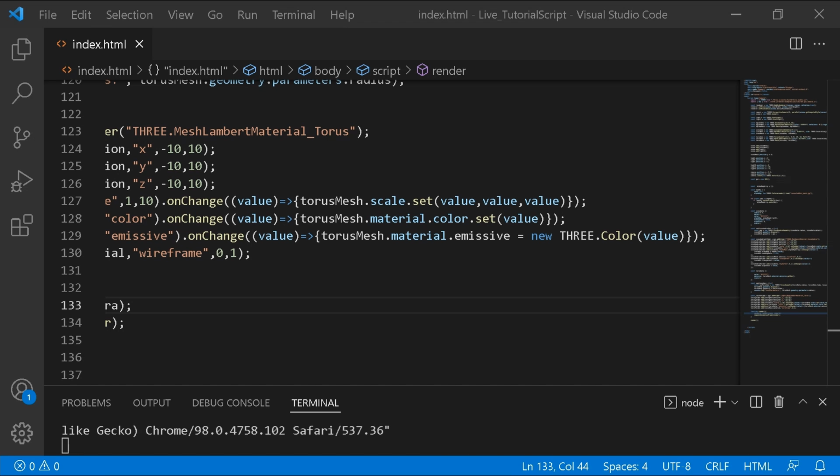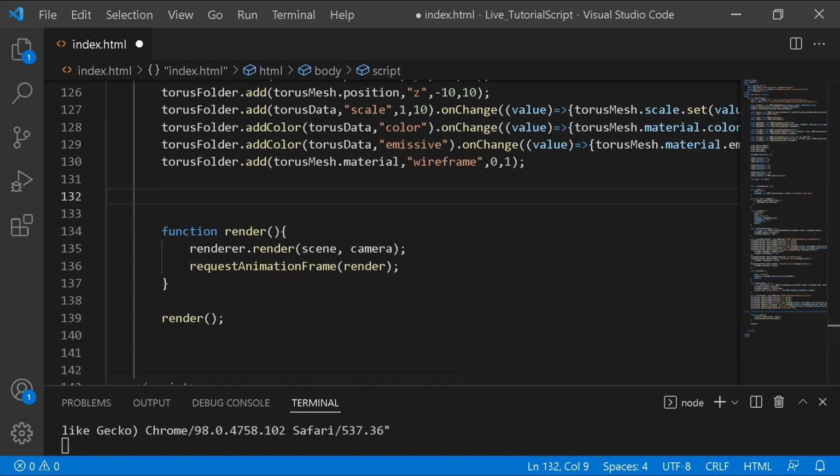The next one in line is a sphere geometry, and the sphere will be assigned a mesh Phong material. Now in our mesh Phong material, we will look at specular. We will also add emissive. We will add specular, then bump map, bump scale, flat shading, the alpha map you're already familiar with, and then the rest is similar: transparent, alpha test, and scale.